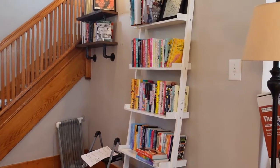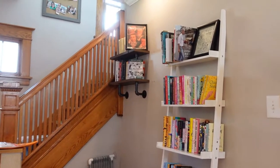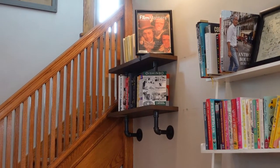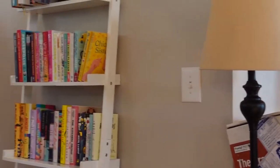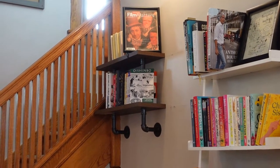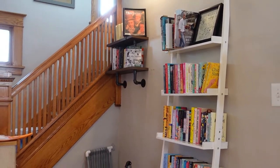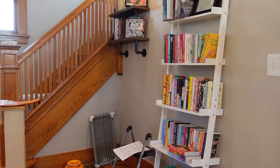As you guys can tell, the ladder bookshelf is still here, but we did manage to get up one of these pipe bookshelves over there on the left. The stud finder seems to indicate that as you move to the right, there's a lot of electrical wiring, which makes sense because there's a light switch that nobody uses. So our goal for Dan and I today is to put another bookshelf vertically right underneath this first bookshelf.